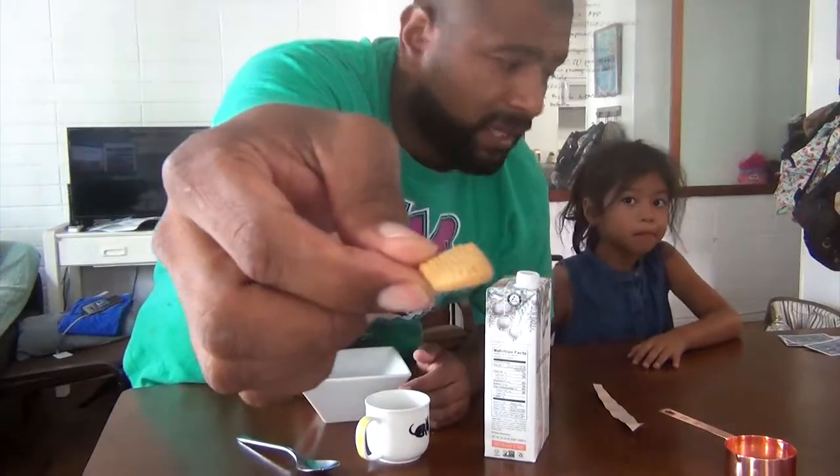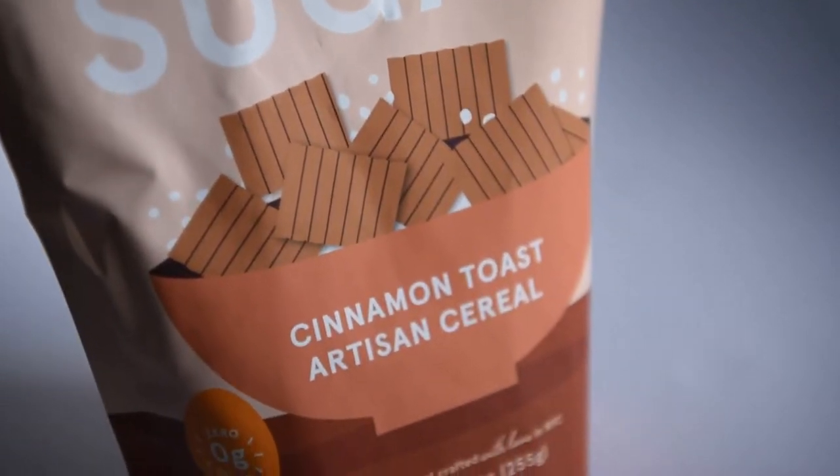I saw other videos that made it look like dog food — like little dark balls — but this one is actually a nice little square. It looks more like the picture on the front. It tastes good. It does have a little aftertaste. It's monk fruit. The crunch is really nice. I'm impressed at how a lot of products recently have been getting a nice crunch to them. This is definitely one of them. It is sweet, but you do get that aftertaste from the monk fruit.